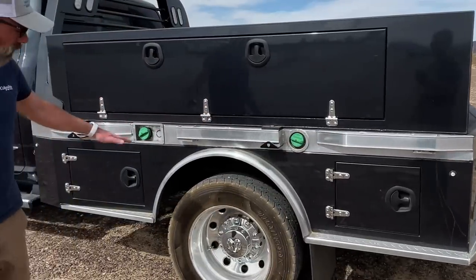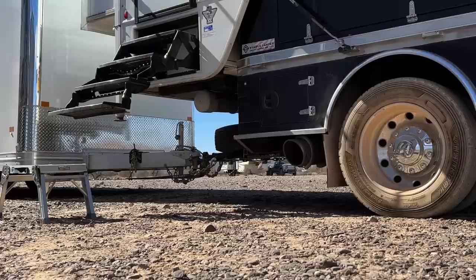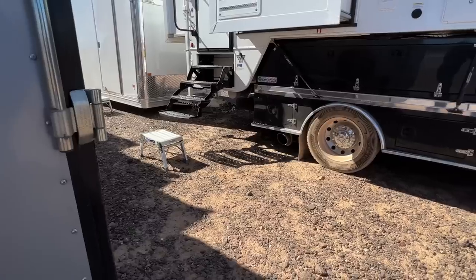On many flatbed trucks, they don't take fuel quite as well as a regular truck bed because the fuel inputs are a little lower. So if I'm at a gas station and the truck's not sitting flat, I can just lower the back end and drop the truck down — that's been a huge bonus. It's been great to control the elevation of the truck front to back while using the camper. As you can see now, the truck's in the all-the-way-low position. It's down about four inches from normal ride height — almost a full stair tread. Instead of six stairs to get in, I can get in with just a little step stool instead of it being quite so high off the ground.